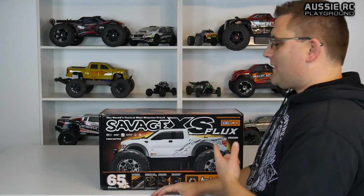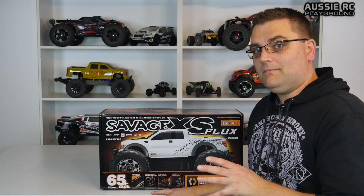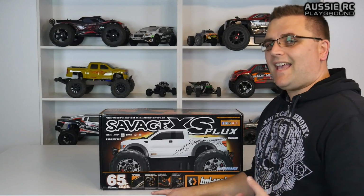I think it's fair to say that monster trucks are pretty much one of my favorite RCs, especially recently. I've been getting quite a lot of them, and this one is one that I know a lot of people have been wanting me to get for quite a long time, probably even years. This is the Savage XS from HPI.